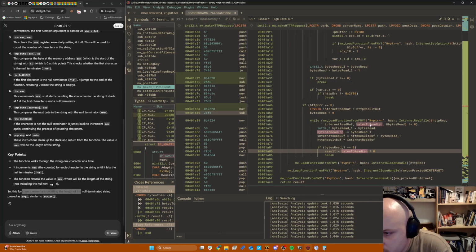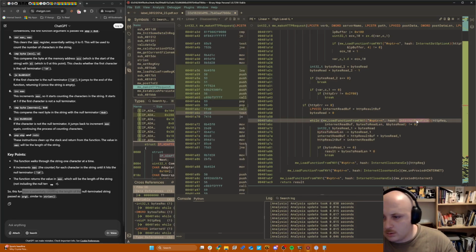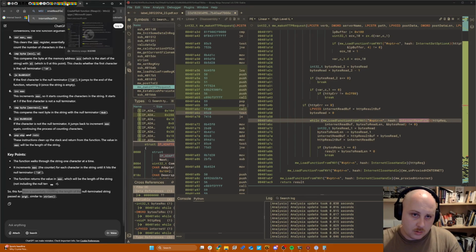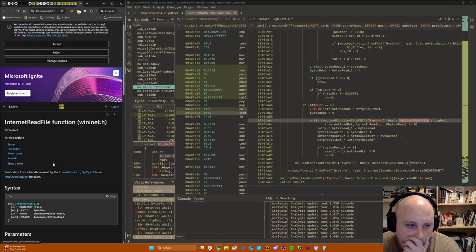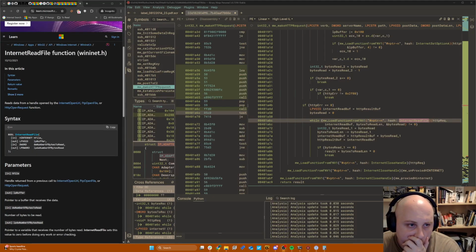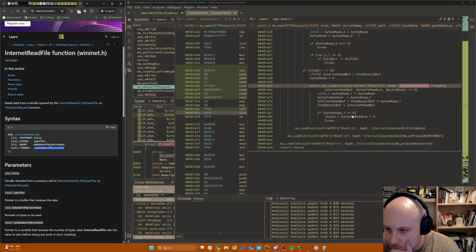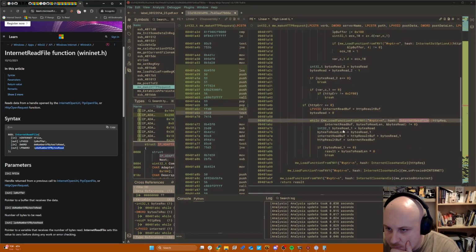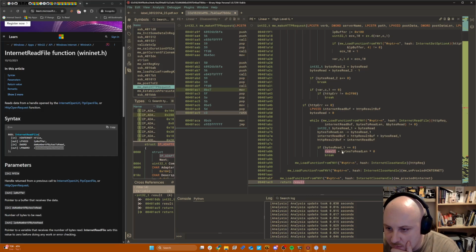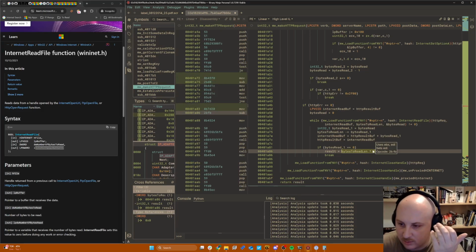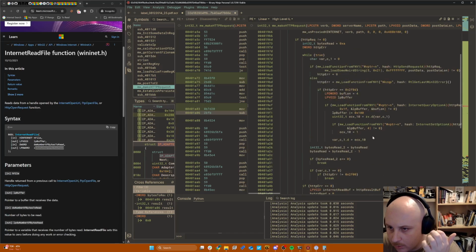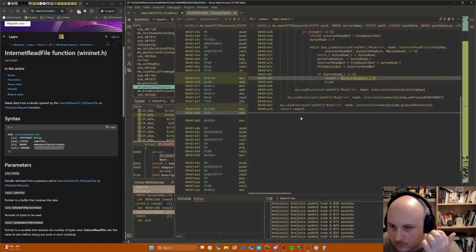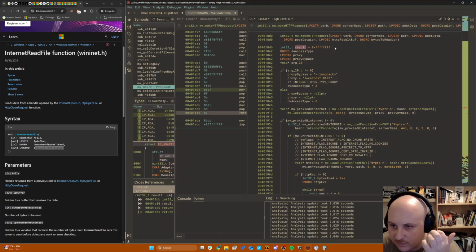It gets the number of bytes to read. Let me recheck that real quick. Yeah, number of bytes to read. It's kind of weird because we only see it returning either what is presumably 0, or, what else? FFFFFFFF.